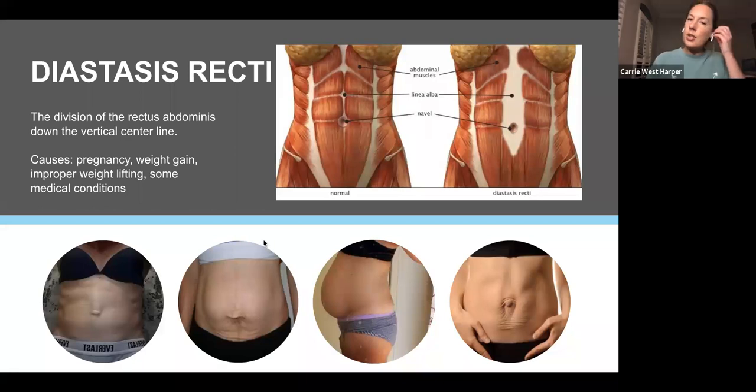So if you're seeing my screen, you're seeing images of different people that have diastasis and how different it can look on different people. And so what I usually start asking people is, do you feel like your belly is swollen? Do you feel like there's a core weakness? Do you feel like your muscles are falling out? And if any of these things are answered with yes, or if they're just having core weakness or core stability problems in regular fitness, I'm going to default to using the ABC method, because even if it's not this exact injury, I can guarantee them that their core structure will improve by using the ABC method. And then, like I said, everything gets better on top of that.